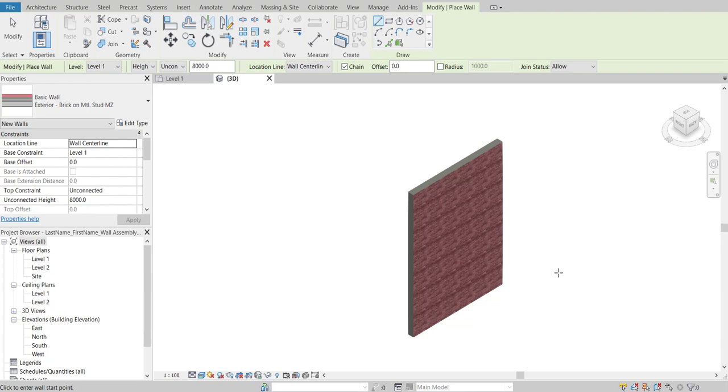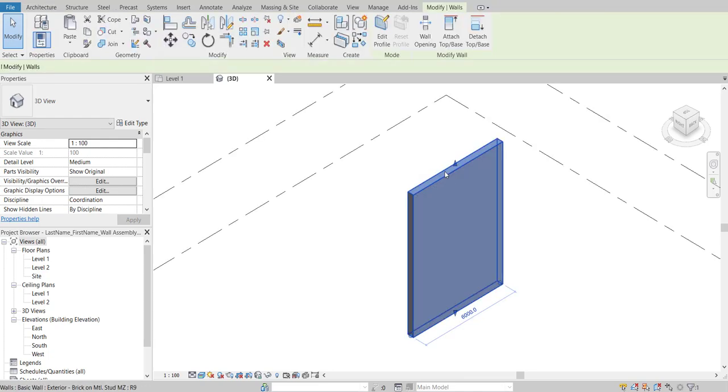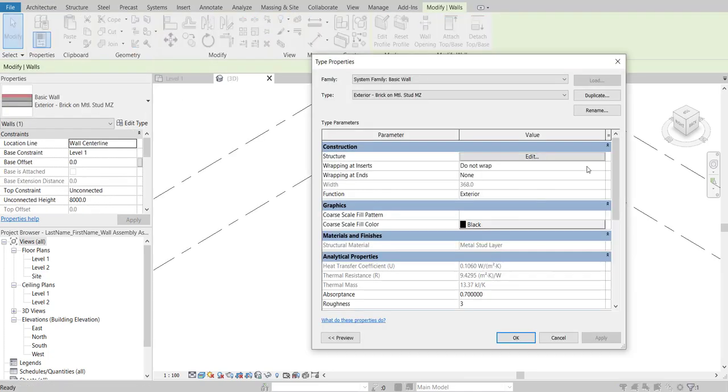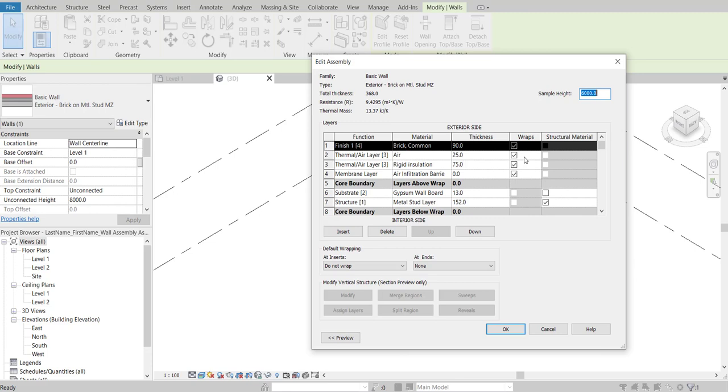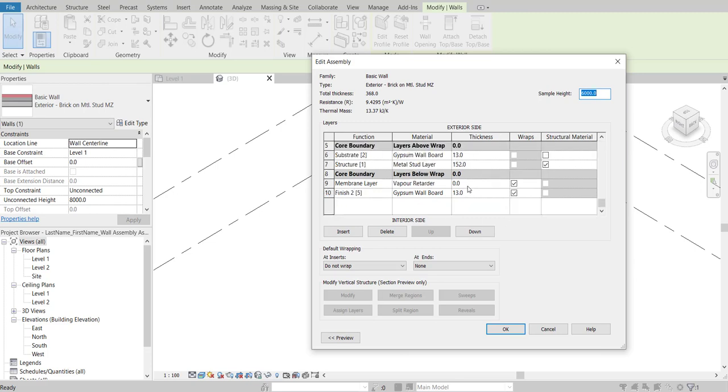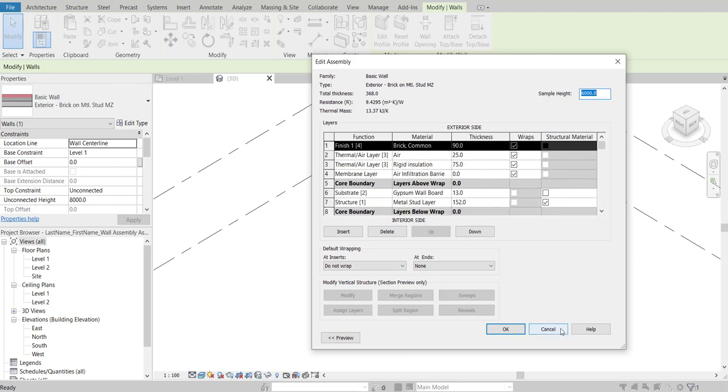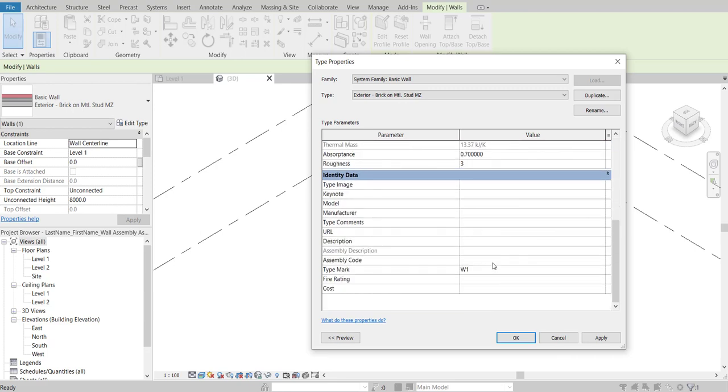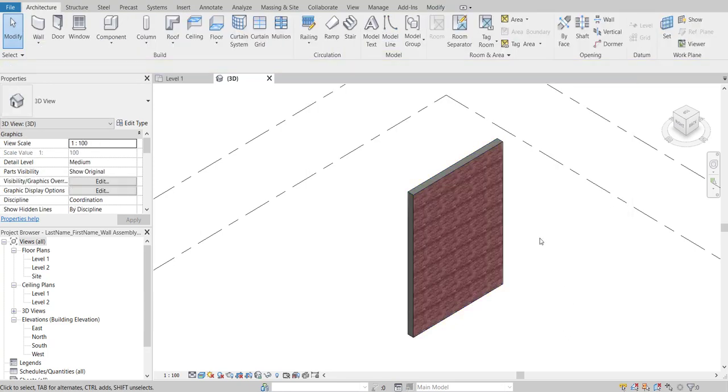This is how we built the wall, and all the wall assemblies, as I mentioned, are according to the description provided here. As soon as we take a look into that, we'll see all the components provided based on the assignment sheet, and we call that W1. Please make W2 and W3 based on the assignment provided. Save your file and then upload it on Moodle.